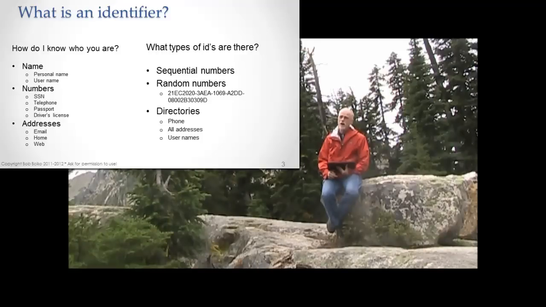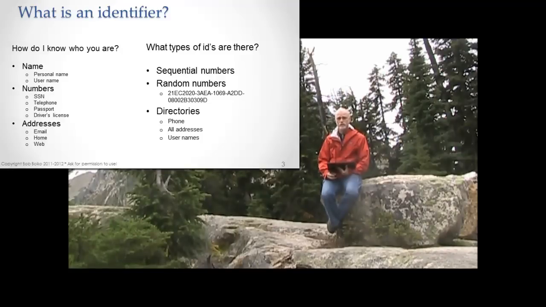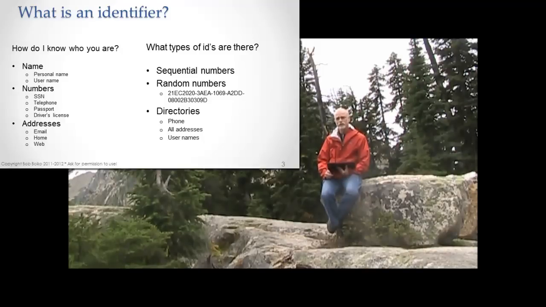In general, our identifiers tend not to be names — they tend to be numbers. Your social security number, your telephone number, your passport number, your driver's license number, your credit card numbers. All of those numbers are unique identifiers, and it's really pretty easy to keep them unique because you can always just choose another number. Also, we don't associate those numbers personally to ourselves — you wouldn't introduce yourself by saying 'I'm 957-643-3026.' Numbers very easily serve as unique identifiers because there are lots and lots of them, we can always have one number higher, and people don't put anything into them that would require them to be non-unique. So we have names as identifiers used in the username idea, and numbers as identifiers used all over the place.